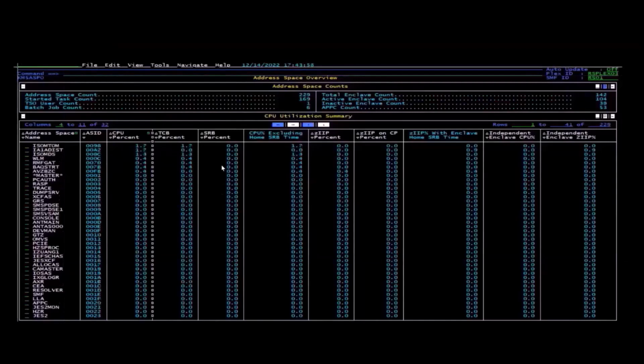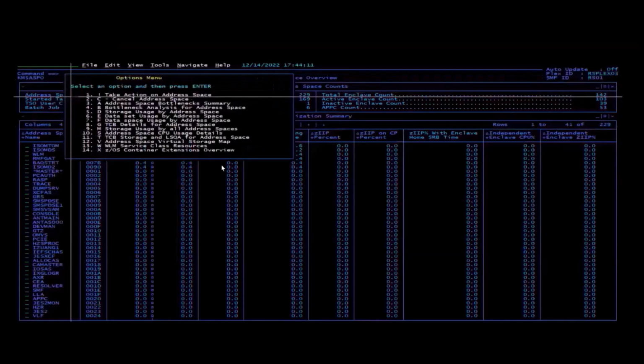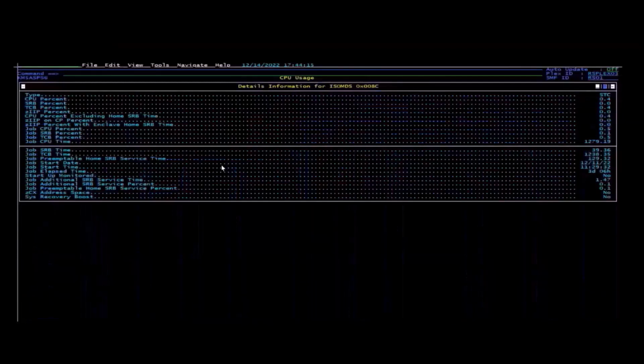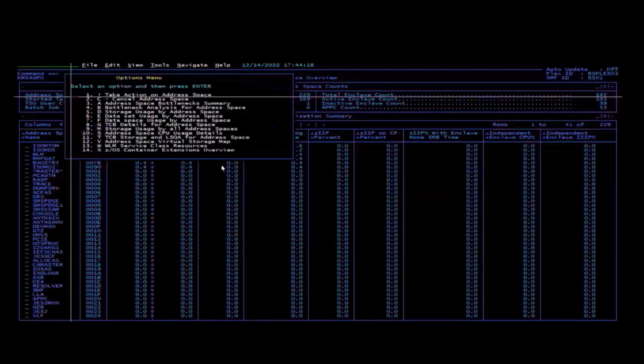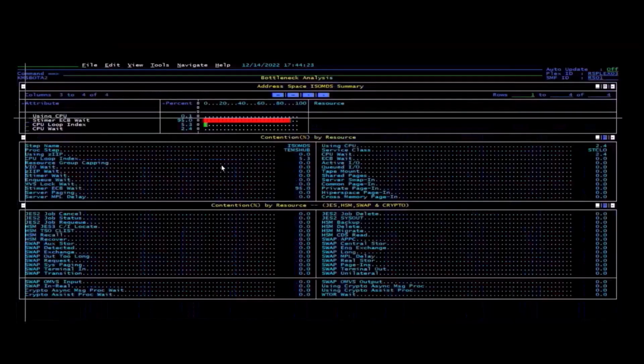For a better example of how to use the inspect, we're going to go to one of our OMEGAMON tasks and bring it to the top by hitting enter. So I'm hitting enter, I'm causing the OMEGAMON to refresh, and I'm driving the CPU to the top of the list. I'm going to come down and I'm going to look at my CPU details for the task, my bottleneck analysis for the task, this timer wait, but also it's just doing some looping. Maybe it's showing up non-zero in the loop index. So it thinks it's looping a little bit, but that's because I've been hitting enter.